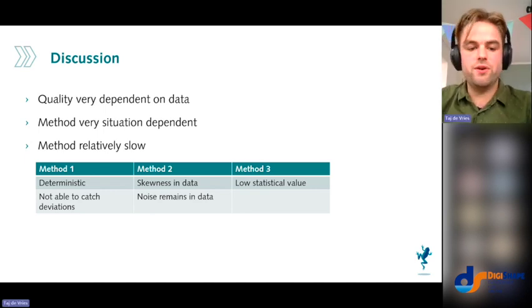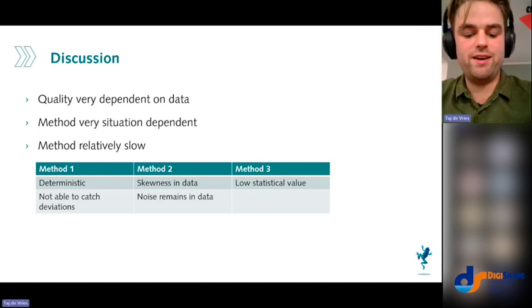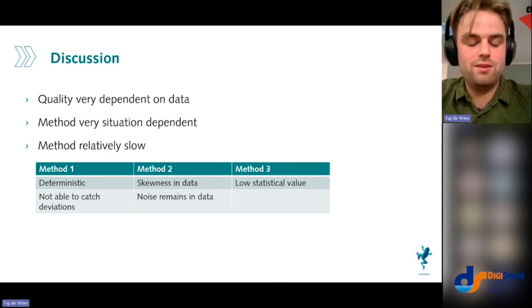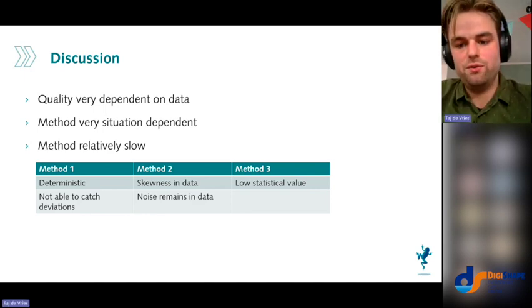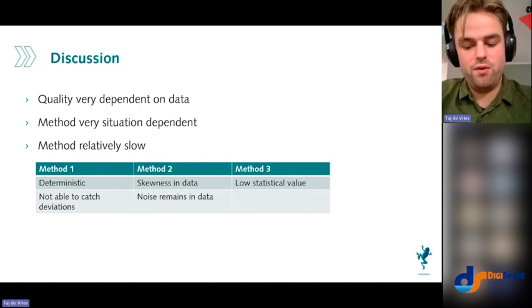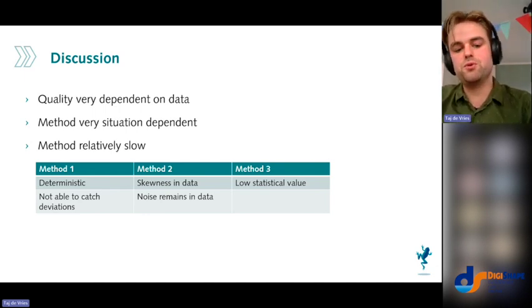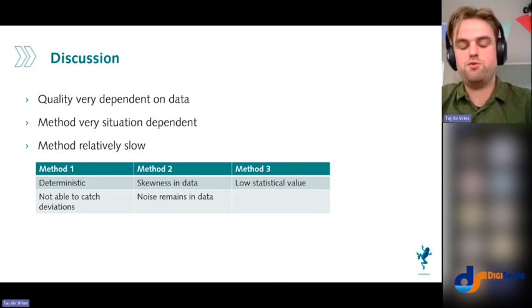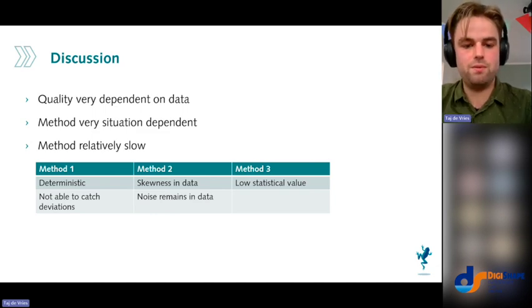For method 2, we are not able to catch skewness in the data. So if the modal value does not represent the actual value or the mean value of the data very well, then we skew to some modal value. And the problem is that noise remains in the data because we don't apply vertical slicing.